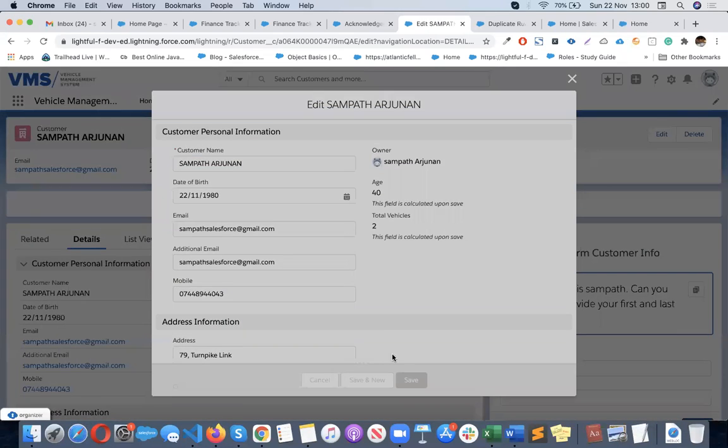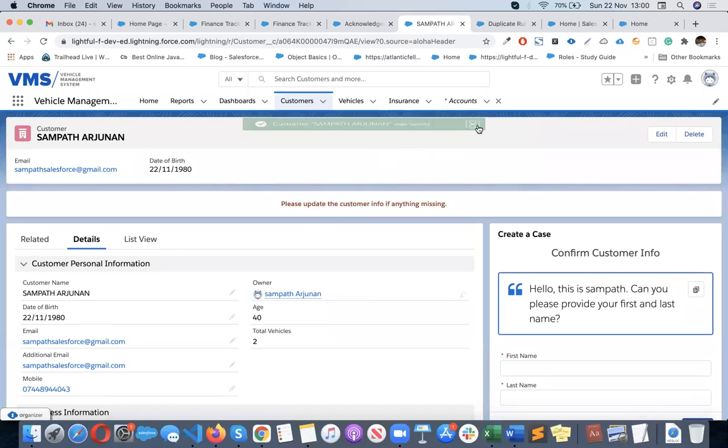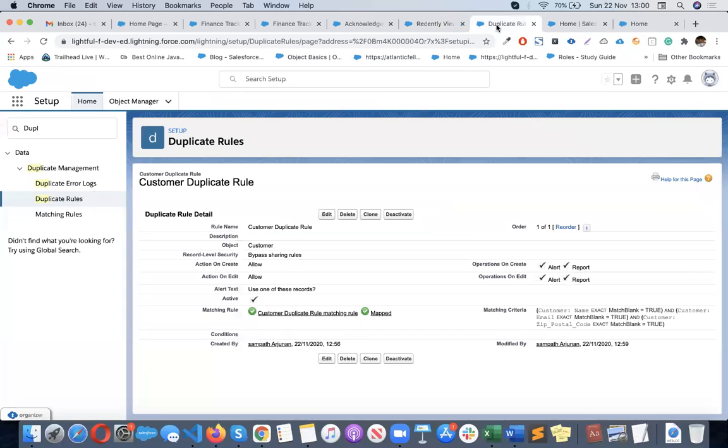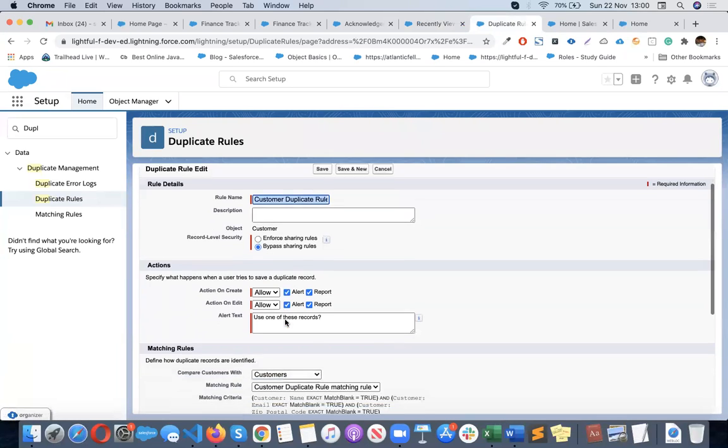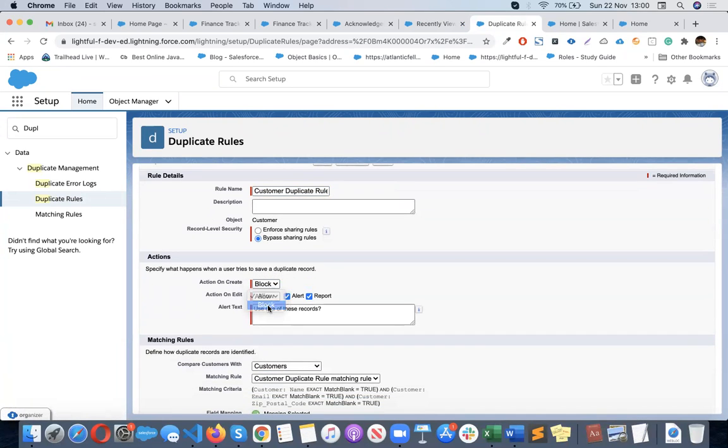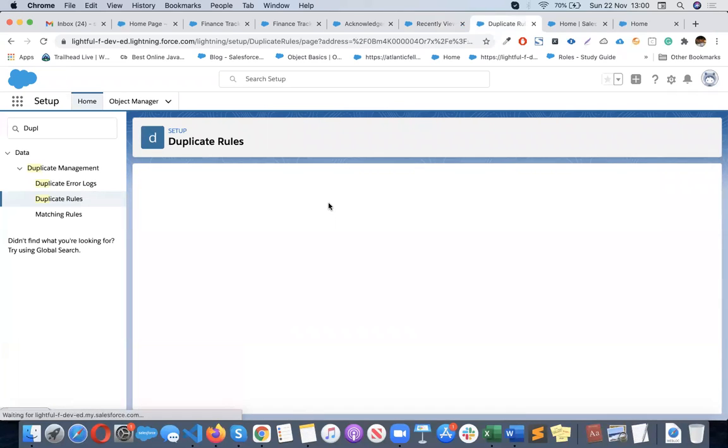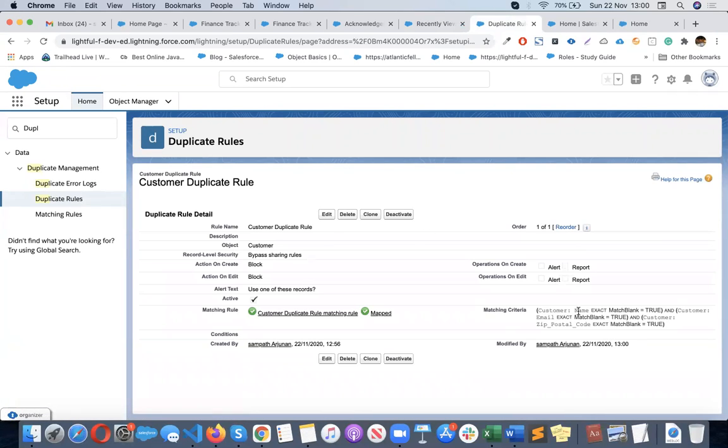Still it's not, okay. Anyway, the warning message will appear over here while saving the record. I think in my previous session I showed them. Anyway, other session, other class. It takes some more time to appear, but let it be. If you don't want to save them, if I block it, the blocking I think will give you immediately. So the condition is exact name, customer email, customer zip or postal code, exact matches.